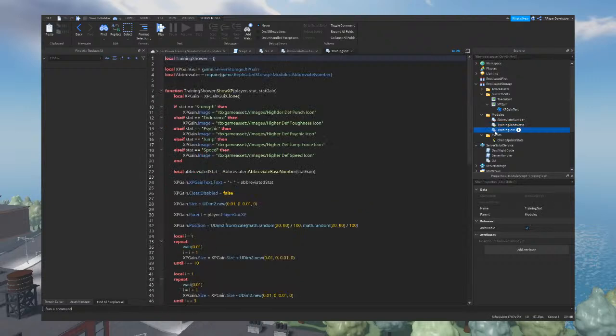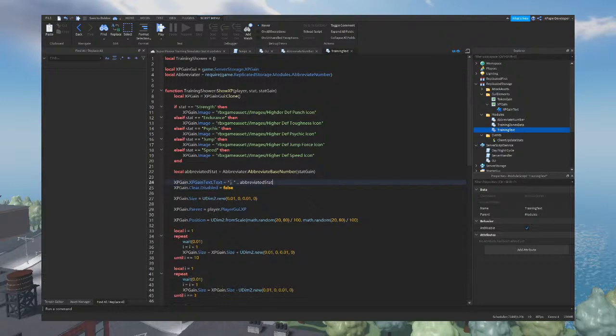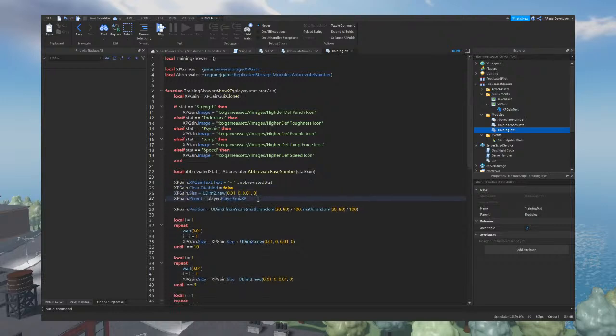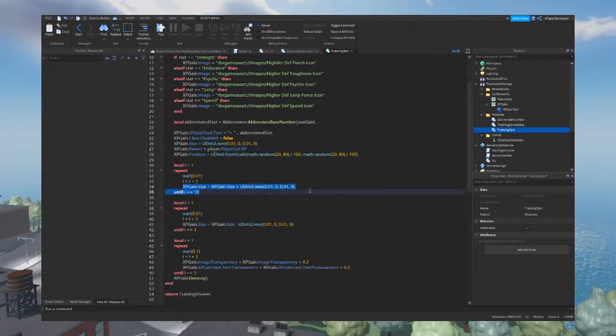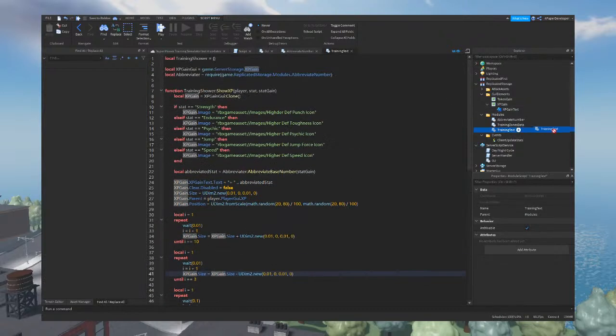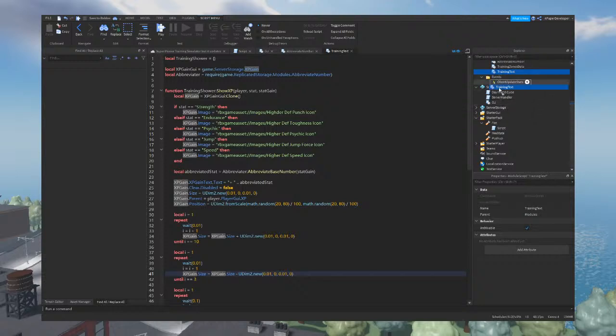So how's the training text module looking? Horrible. Who designed this? Me. Why? Anyway, the abbreviator and stuff is fine, right? But this needs a redesign. I didn't use tweens? Are you kidding me? I know they didn't use tweens for theirs, but let's redesign the entire visual thing. Get in the graveyard. You're going to the graveyard. We're redesigning the entire visuals.